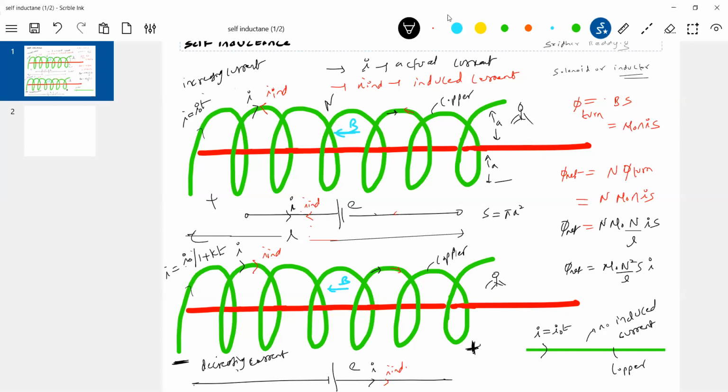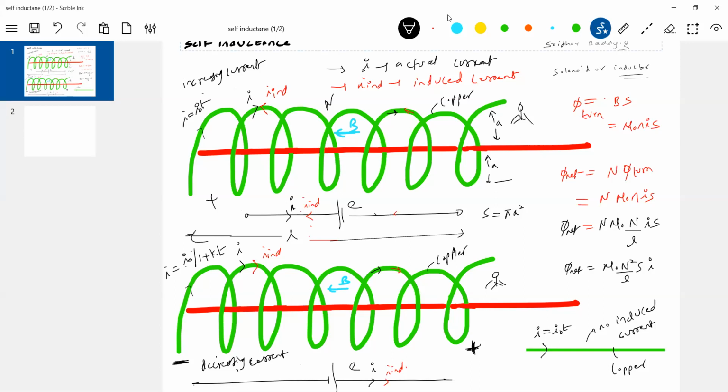So why the same copper wire, you make it like a spring and you send a varying current, then we'll get induced current. So shall I say that the dimensions of the coil matter here a lot, the shape of the coil, not the area of cross section of the wire, the shape of the coil. Therefore, this particular instrument, I'll give a good name, solenoid, or I'll call that an inductor, which will induce current. I'll call that an inductor.